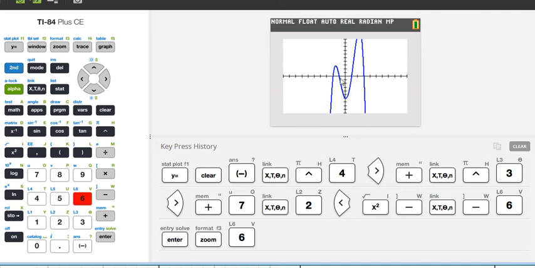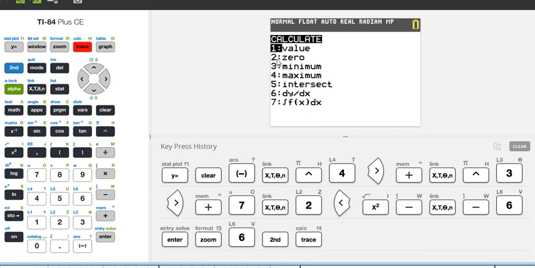We have cross-throughs, cut-through roots, one, two, three, four of them. So we have nice real roots here, no imaginary roots. It appears that we cut through at -2, -1, 1, and 3. If you need to confirm each of these roots, you can always do second, trace, and find these zeros, right?